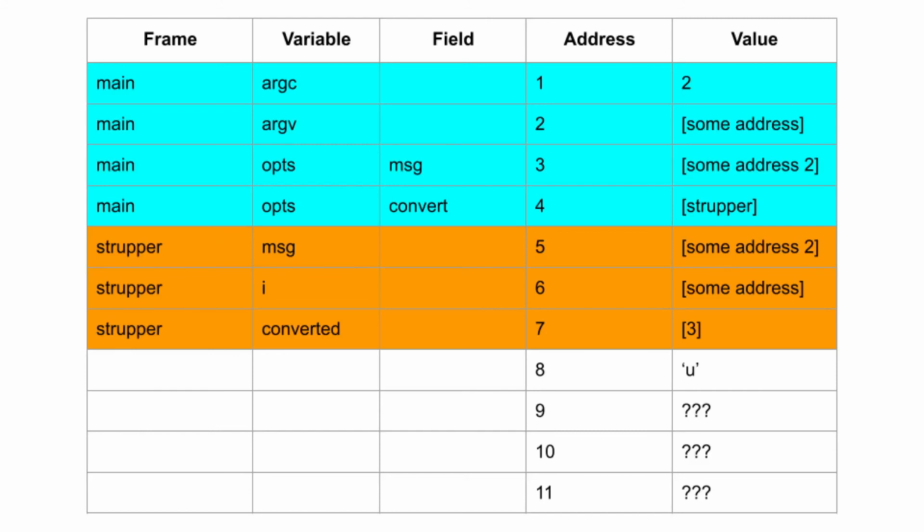The for loop starts and initializes i to 0. The toupper function is called, passing in h. The toupper function returns H, which is assigned to the converted variable. Printf is called. The %c string has an address somewhere in memory. The arguments to printf are tricky. This is a simplified representation of them. Printf causes the H to be displayed on the terminal.